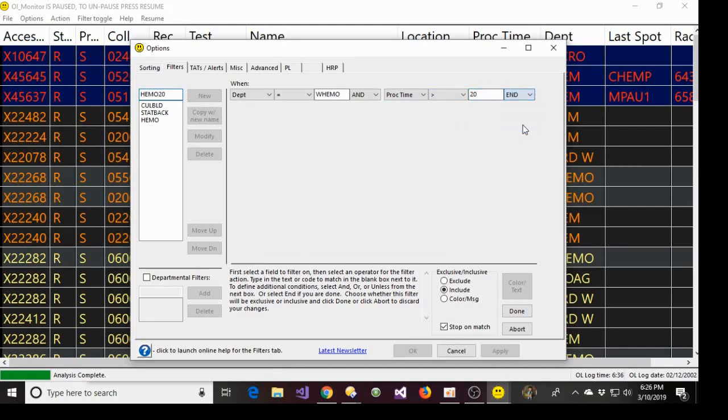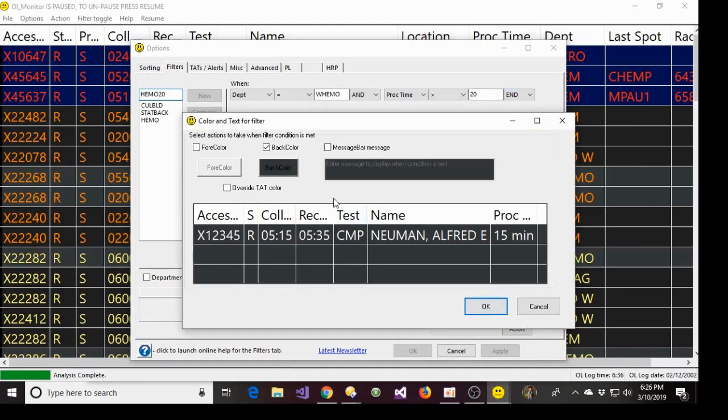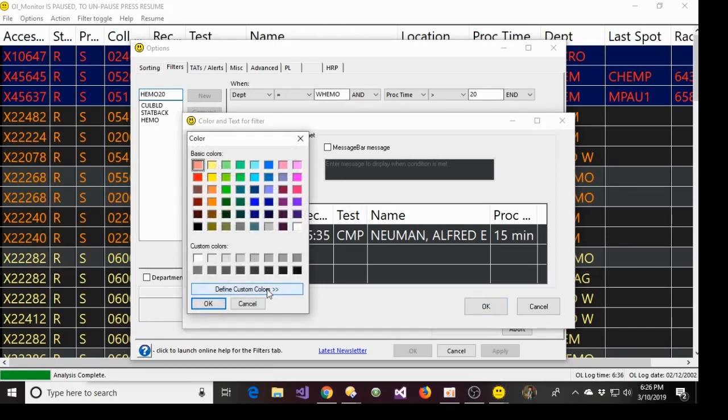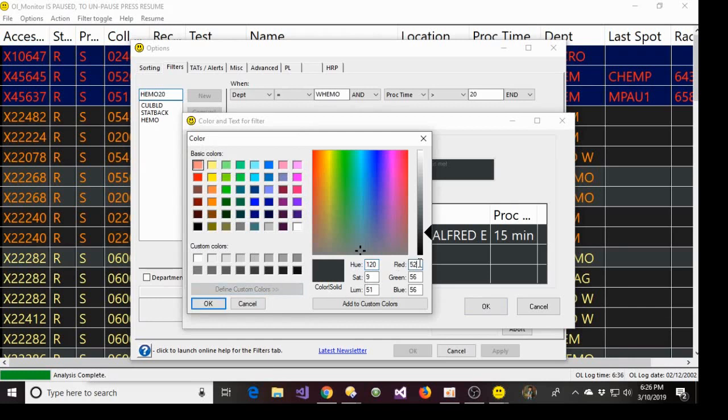Let's draw their attention to it. We'll leave the back color the same. So we'll just decide that back color we want to stay the same for our hemo test. And let's change the fore color to something that goes well with that gray. Here we go. This is a cool blue.